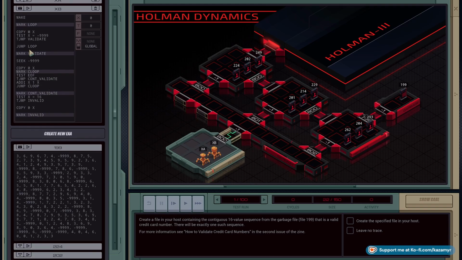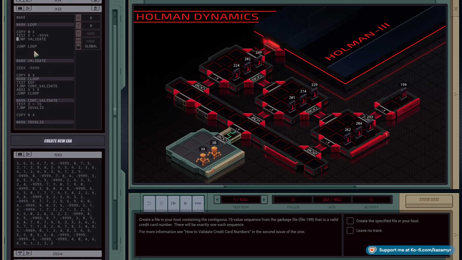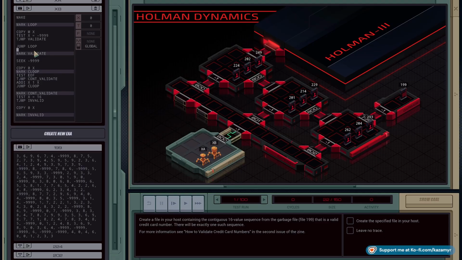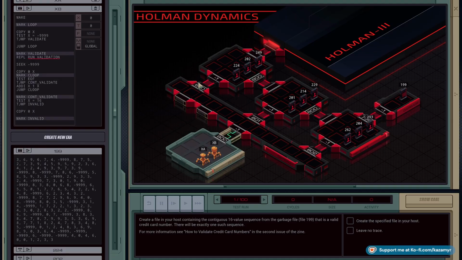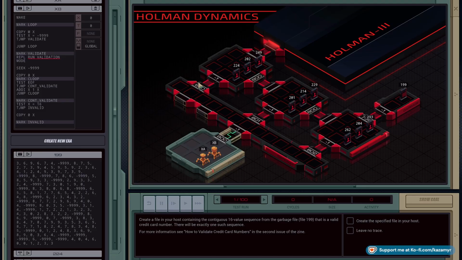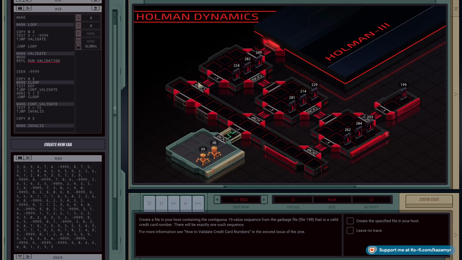So we do still need to kind of do all of that, but instead of here, we're gonna REPL, TJUMP run validation. Okay, and then we'll swap modes. Well, actually, that one's gonna need to be a local, so we're gonna swap modes. We're gonna run validation. That's going to, lost my train of thought. Okay, we're gonna run validation. We swap modes. We're gonna run validation, and then for 16 tries, you know what?